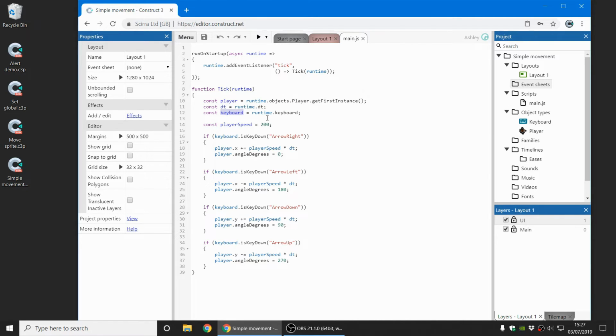There's also the keyboard object for keyboard input, and the player speed is 200 pixels per second. So here we just check if the right arrow key is down, then we move the player to the right, and we also set the angle to 0, which is facing right, so they point in the direction they're moving in.